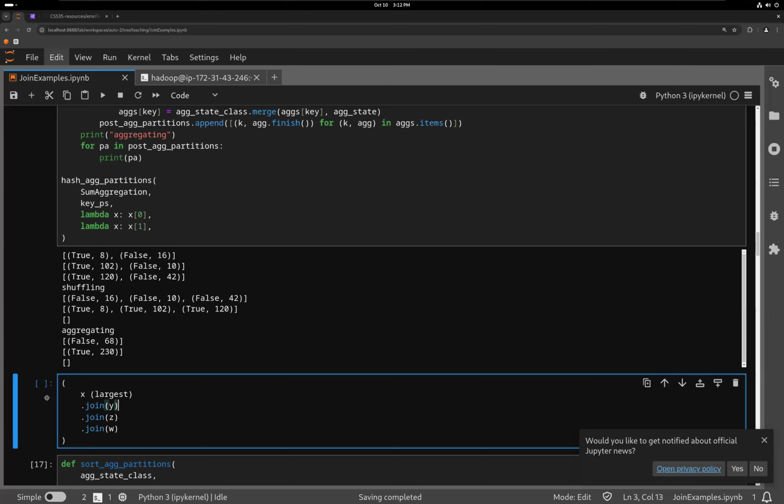So we take the largest X combined with Y and shuffle that along with Z to join those. And then X, Y, and Z are all combined now in the same data frame. So now we have all the columns from X, Y, and Z in the same row. And then we have to shuffle that again and join it with W. So what was happening was we were taking the largest data frame and doing like 4 shuffles on it.